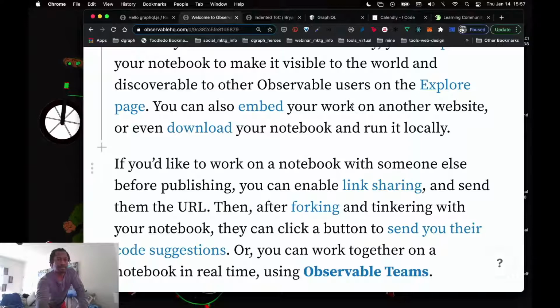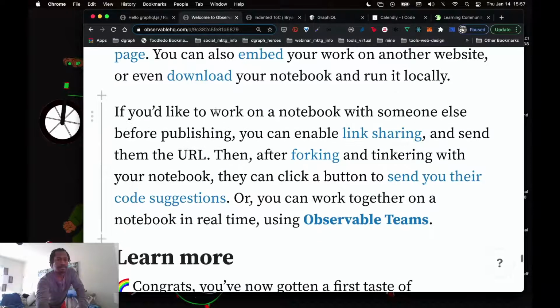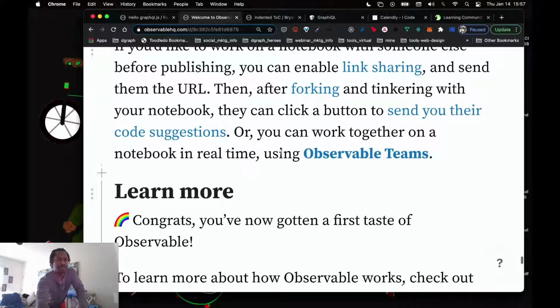You can also embed your work on another website or even download your notebook and run it locally. If you'd like to work on a notebook with someone else before publishing, you can enable link sharing and send them the URL. Then after forking and tinkering with your notebook, they can click a button to send you their code suggestions. Or you can work together on a notebook in real time using Observable Teams.